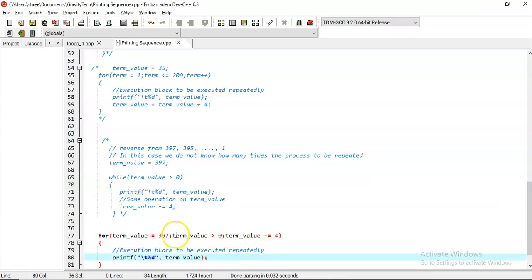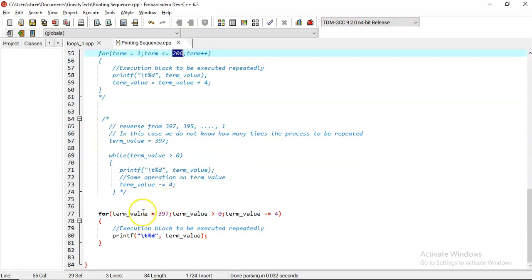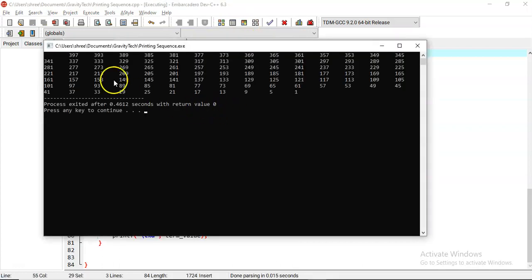the term value. यहाँ पे हम लोगों ने term क्यों नहीं लिखा? Term इसलिए नहीं लिया because we don't want the number of terms here. Rather we have a start and we have end. पहले यहाँ पे क्या था, हमारे पास नंबर ऑफ टर्म्स थे बट वी डिड नॉट हैव द एंड वैल्यू क्या है हमको पता नहीं था. ओके, दैट्स व्हाई दिस इज द वे. So when you execute it, it will simply print from 397 to 1.